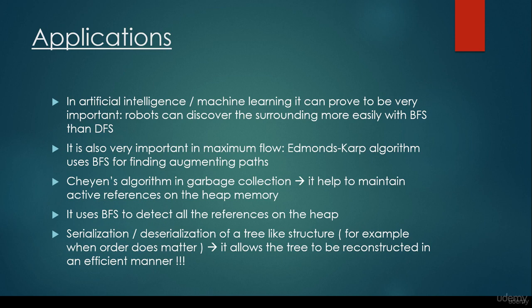And it's also important in maximum flow algorithms. For example, the Edmonds-Karp algorithm relies heavily on breadth-first search for finding augmenting paths. Or garbage collection, for example, in the Java Virtual Machine, this is the so-called Cheney algorithm. It helps to maintain active references on the heap memory. It uses breadth-first search to detect all the references on the heap that are active and is going to get rid of all the other references, also called dead references.